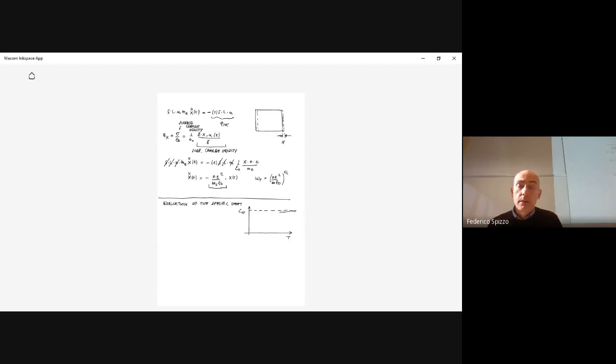And then at low temperature, the specific heat goes to 0. In the range of temperature where T is close to 0, you have a polynomial dependence that can change from proportional to T to the power of 3. In any case, you have something polynomial. And then the dependence changes, and you approach the constant value that you have at high temperature.